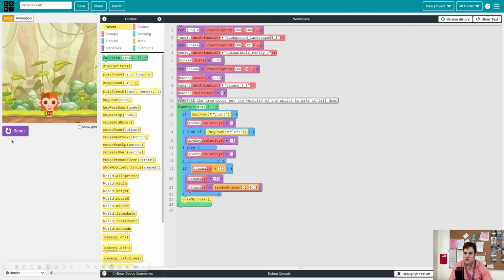Now, students, I'm going to show you how to collect the items that are falling. So hopefully by this point you have a sprite that you can control with your arrows and some items that are falling. If you don't have those, then go ahead and do those tutorials first.